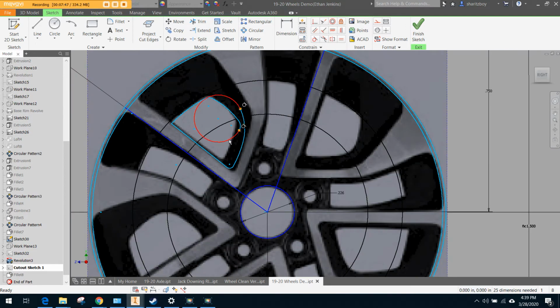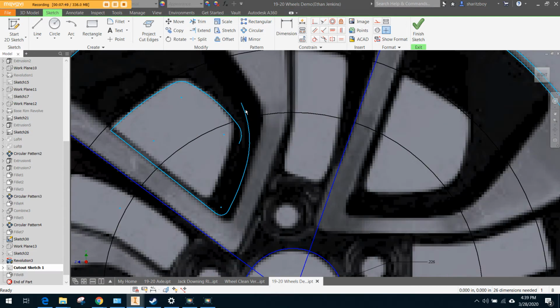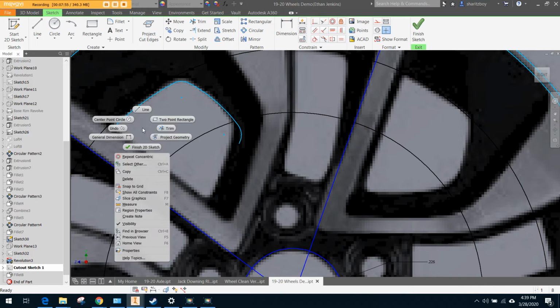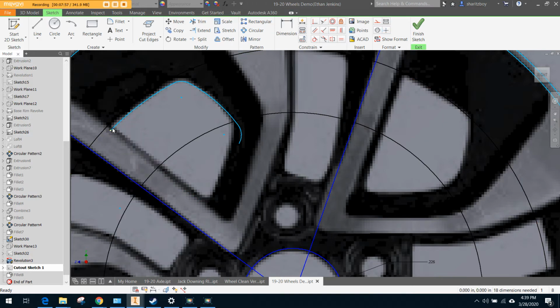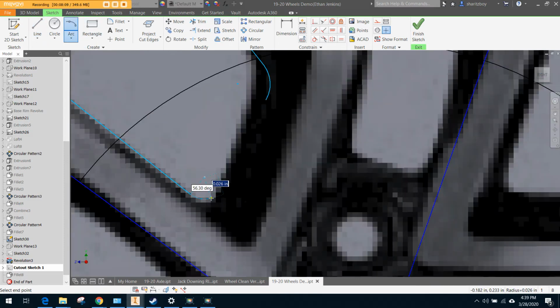Matter of fact, I'm just going to go ahead. This way, it's going to be easier to do that. And if I had not made them concentric, I don't know if you would have noticed much difference, but to be official, I think that's the way you were going to want to do that to get it to line up exactly right.